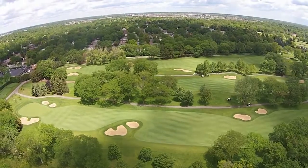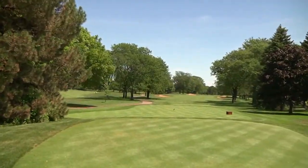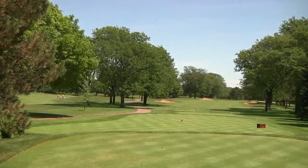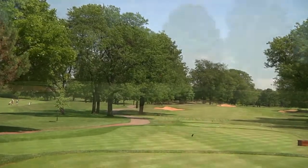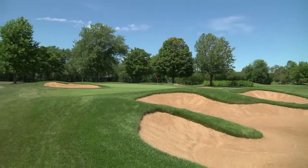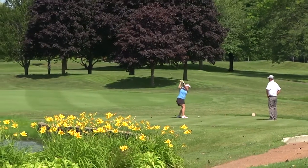This nearly century-old popular venue was in need of a makeover in more ways than one back in 2014. The traditional parkland course received an extensive top-to-bottom renovation that brought with it vastly improved playability, featuring new turf grass on tees, fairways, and greens. There's a lot of work that was done with the bunkering, the strategic placements of the bunkering. Greens were expanded, so there's very strategic pin placements now that have been recaptured. So it's an overall extremely fun golf experience.